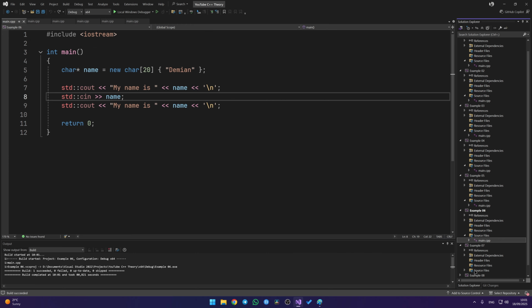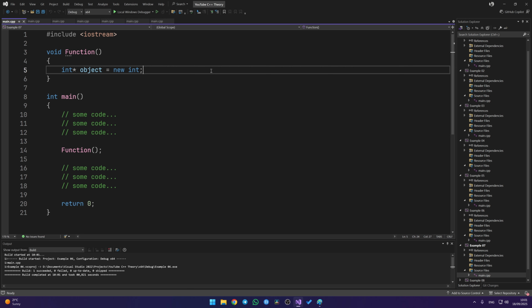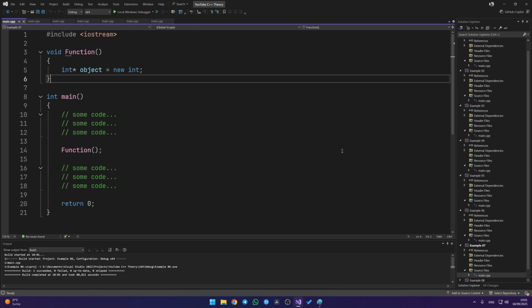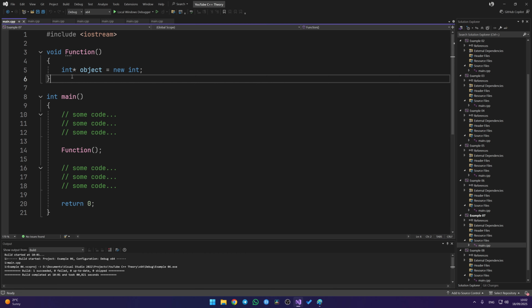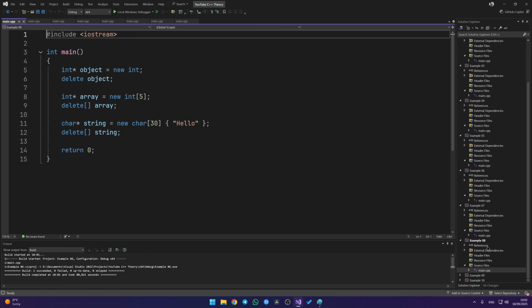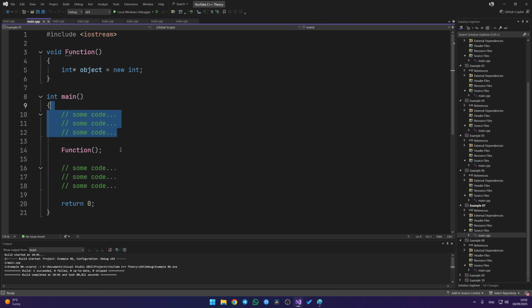So, we've learned how to create data on the heap: variables, constants, pointers, and arrays. But now it's time to talk about how to delete data from the heap. When you create an object on the stack, it gets destroyed automatically once the program leaves the block where it was created. If it's in static memory, it stays alive until the program ends, but objects on the heap are different. You have to destroy them manually with the special command delete. Let's look at an example. Imagine you've got some code, then you call a function that allocates an object on the heap. Then there is more code after that.